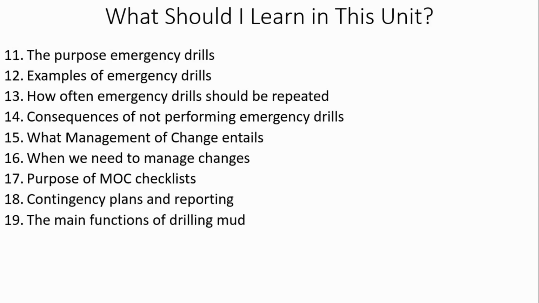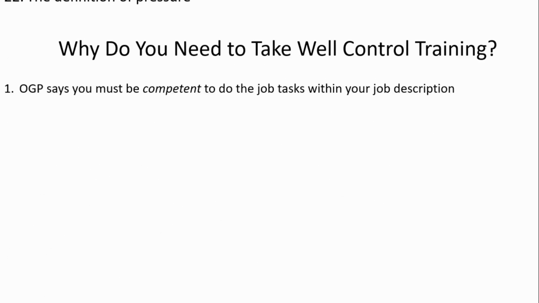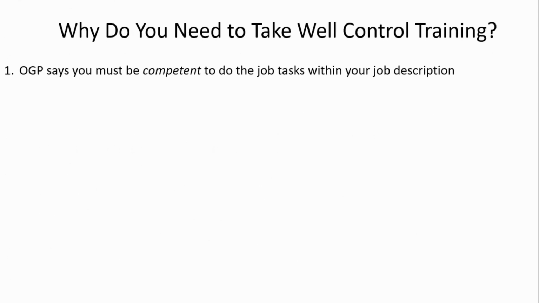Contingency planning and reporting. The main functions of drilling mud. The main properties of drilling mud. Well-controlled consequences of inadequately cleaning the hole. The definition of pressure. So why do we need to take well-controlled training in the first place? Well, OGP says that we must be competent to do the job tasks within our job description.